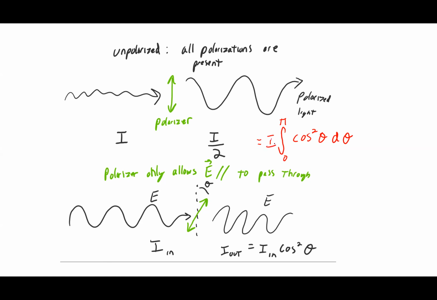We don't have to be able to do that. We just have to get that a single polarizer, if I start with unpolarized light, gives me 1/2 the intensity out. If I run already polarized light through a polarizer, the amount that comes through goes like cosine squared of theta. So the larger the polarizer angle from the axis of polarization, the less of the wave gets through. And the resulting wave that comes through is going to be oriented along the direction of the new polarizer.